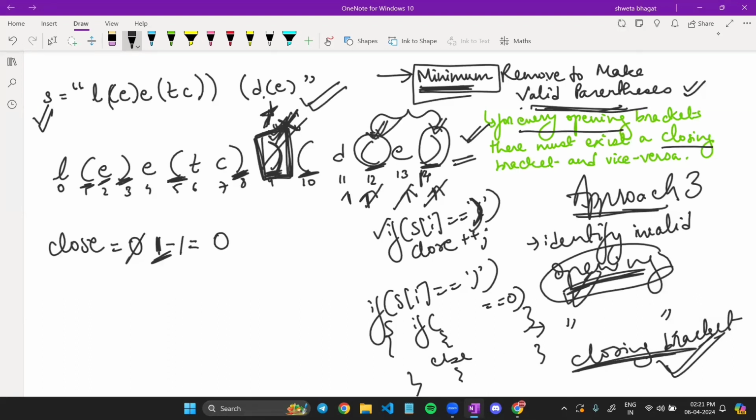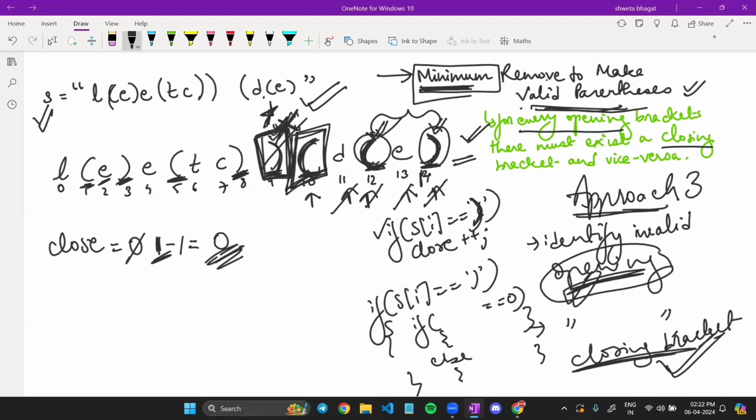And then we'll move backward. We have got a D, it's a letter, we'll ignore it and move forward. Since we have got an opening bracket, we'll check what is the value of close. So we can see that the value of close is 0. So what does it mean? It means that for this particular opening bracket, we don't have any closing bracket, correct? Because we had only one closing bracket over here and it is forming a pair with the other opening bracket. And for this particular opening bracket, we don't have a closing bracket. That's the reason why this close count is 0, right?